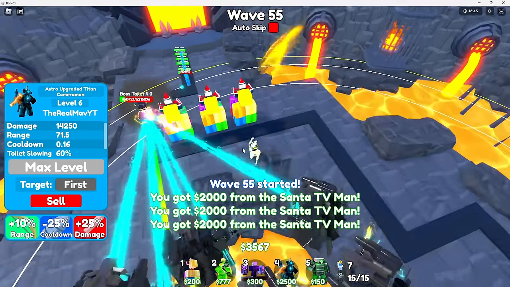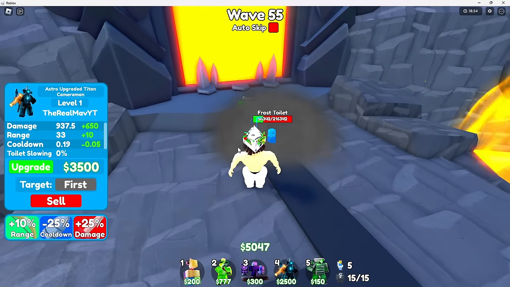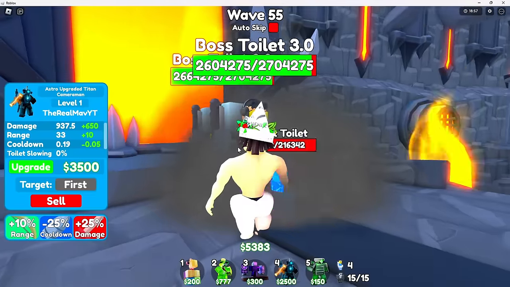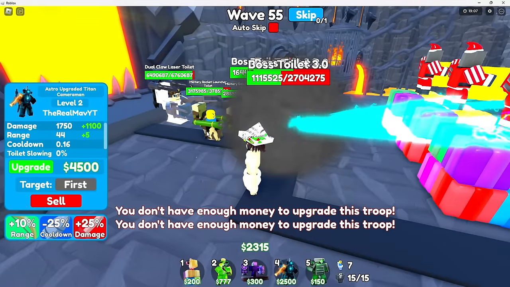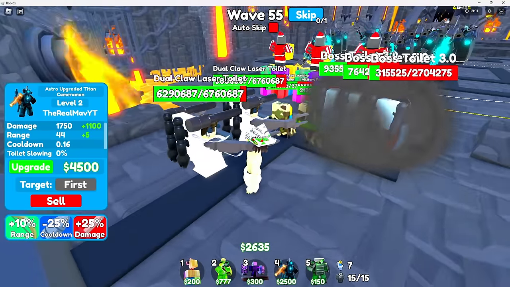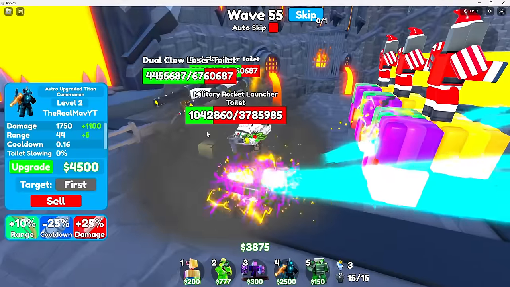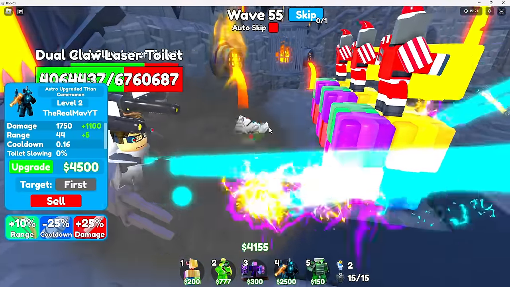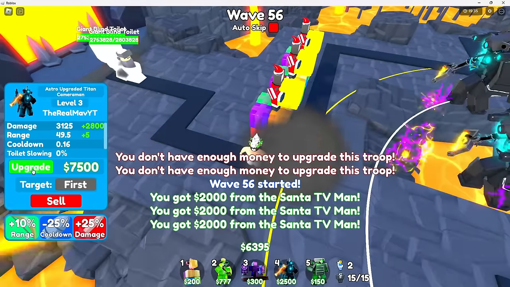Another one max level. Yeah, we are destroying all of these frost toilets like it's nothing, bro. This is literally an easy wave. All right, now we have the boss toilet 3.0. I think this is a boss toilet 3.0 wave. Is it? No, it is not, but it's definitely a wave with millions of health. I bet this is easy. Come on, you can do it. Wait, hold up. Is this 37 million? Never mind, this is 3.8 million. I thought it was 37 million for a second. Let's skip the wave. Upgrade this.